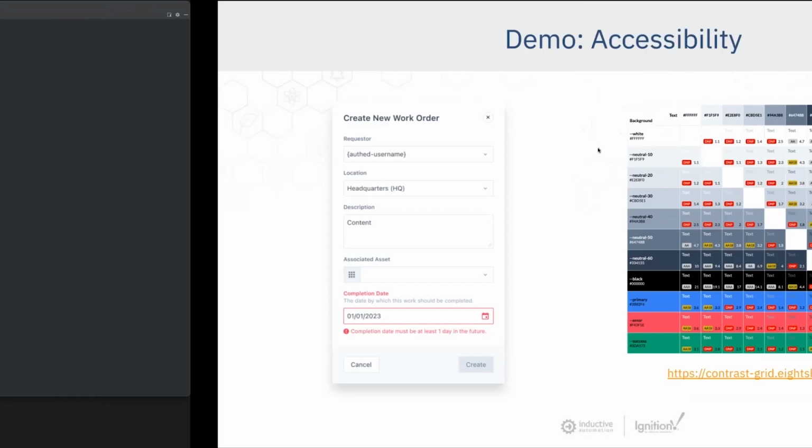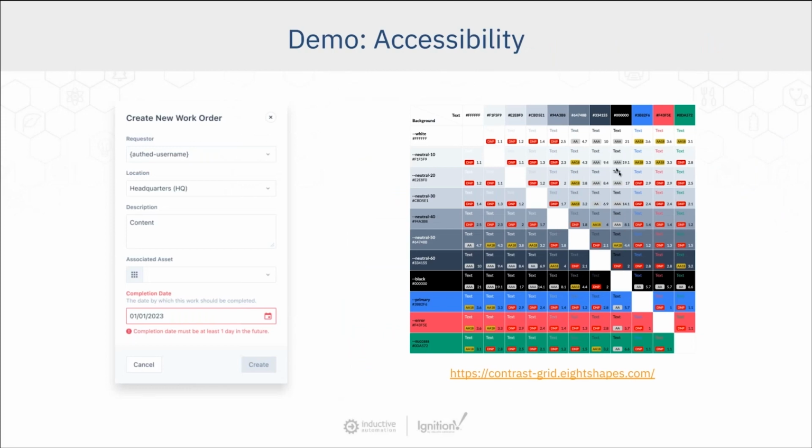And additionally, on accessibility, there's this idea of accessible color palettes. So the WCAG has many tools out there that you can use to test your color palettes and make sure that they're compliant with color contrast. So this one, the link is Contrast Grid. And basically this helps everybody out there, especially in the industrial environments that we're working in: bright sunlight, dark rooms, rooms with many monitors and fluorescent lights. There are so many odd use cases where folks are going to be using these mobile applications. So you want to definitely test your color palettes and make sure that how you're using them is accessible, making sure the colors on the foreground versus background are dark enough to be read by users.